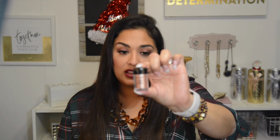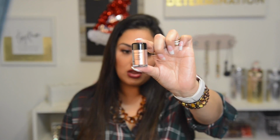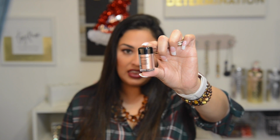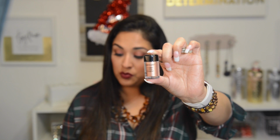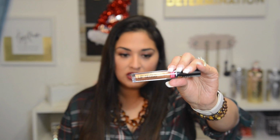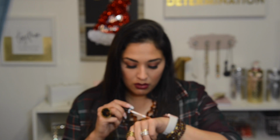Anyways, this next product that I am holding up is a loose pigment, and it's in the brand Wet n Wild. This actually said that it was a limited edition holiday collection loose pigment, but it's in the rose gold, and I have not tried it yet. I'm thinking if I do some sort of a maybe New Year's look or something like that is when I'm really going to bust this out, but it is so fabulous. This next product I got is the Wet n Wild Color Icon, I don't know, lip gloss. It's actually in the color Moxie Brown.